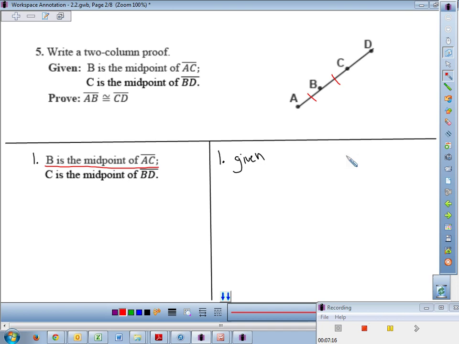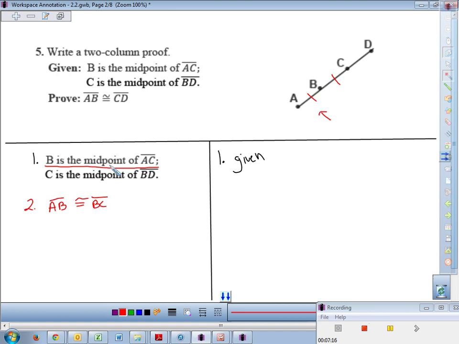And now here's what makes it dirty: kids forget to go into the proof and write down what they just marked. Didn't we just mark something in the picture? Right? So step 2, what did we mark? We put a tick mark on this dude. What's the name of this dude? Segment AB. What was the other dude's name that we put a tick mark on? And what do the tick marks mean about those? That they can't be equal. Segments can't be equal. What do they have to be? They have to be congruent to each other. Segment AB is congruent to segment BC. Isn't that what we just marked? Cool? Why did we mark it? Because they told me that B was the midpoint, correct?